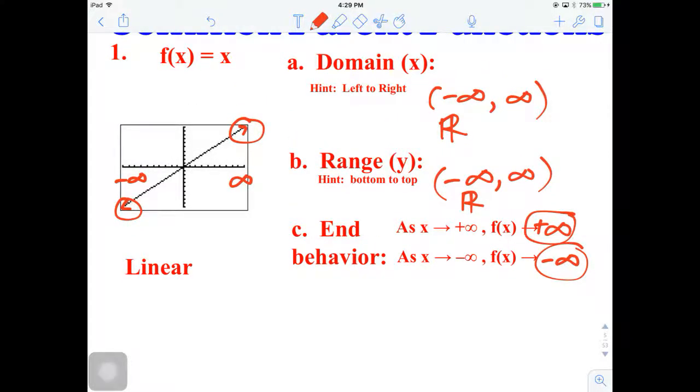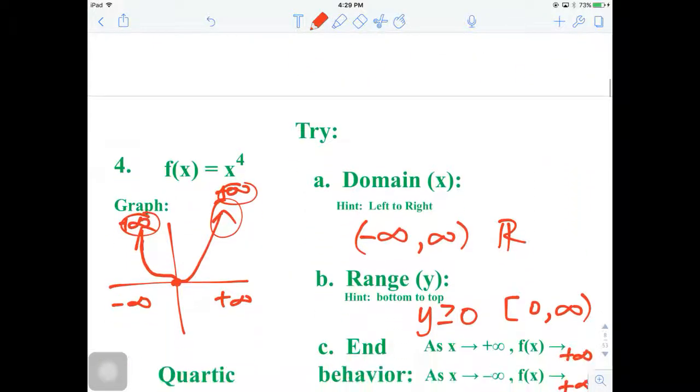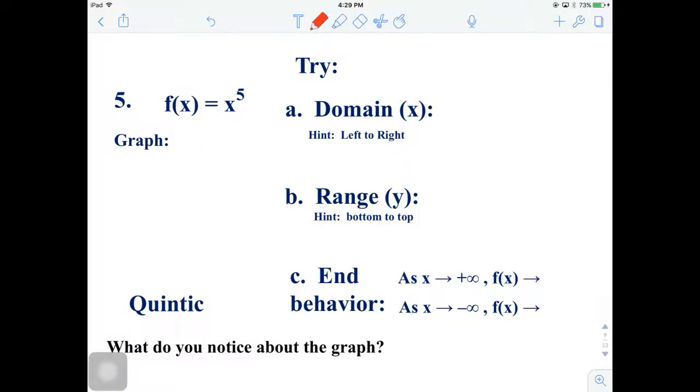Interesting concept, right? So that brings us to our next one. Let's see if it follows the same routine for the next one, which is x to the what? Fifth, right? X to the fifth, and this is a quintic function. And if you use decimals, you can see that this graph looks almost the same as the cubic function. It looks something like this.